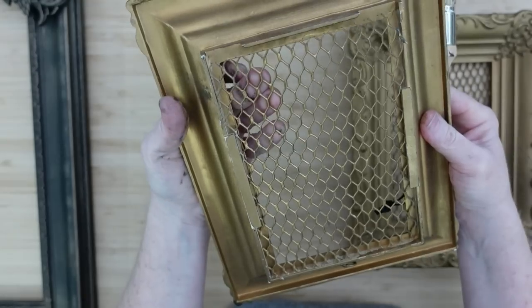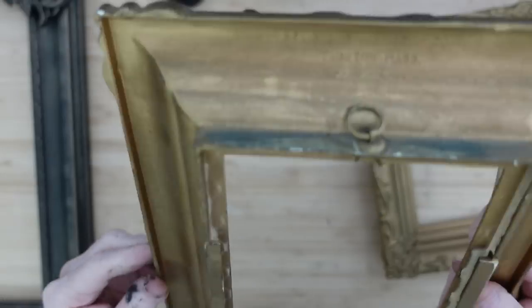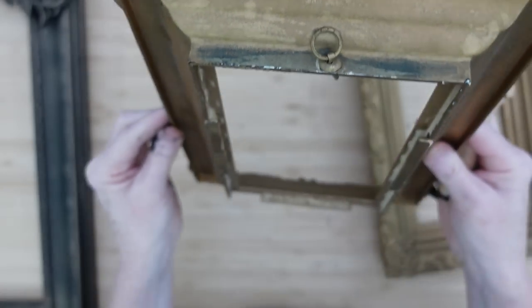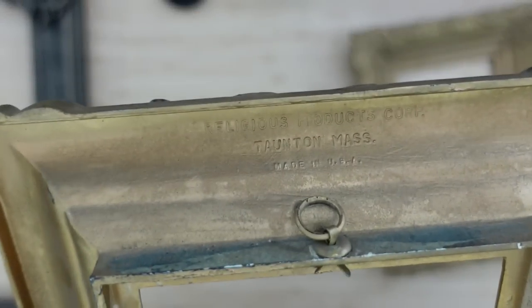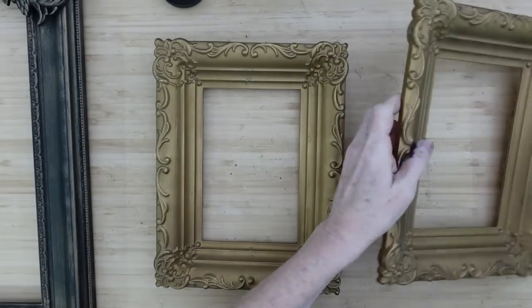Yes. They have this little metal backing here, which easily slides out. So we're going to take that out because we'll be painting these pieces separately. Here's the information, if you can actually see it, because I was trying to read it to you. It looks like Tanton, Mississippi, something like that.